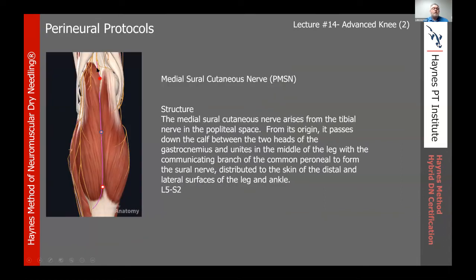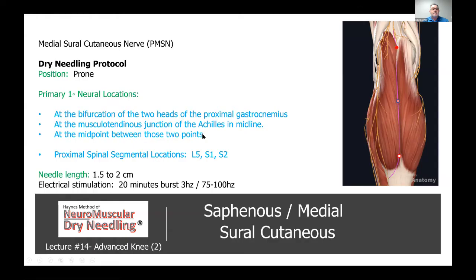So similar to how we had the posterior femoral cutaneous bisecting the muscles of the hamstring, here we're going to see it bisecting the 2 heads of the gastroc. And so basically, come to our discussion here. We'll be at the bifurcation of the 2 heads of the proximal gastrocnemius, just at that distal aspect of that inferior femoral triangle.